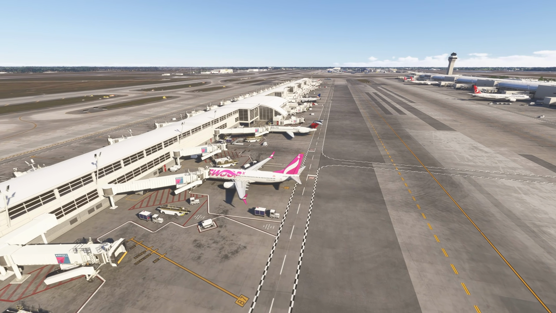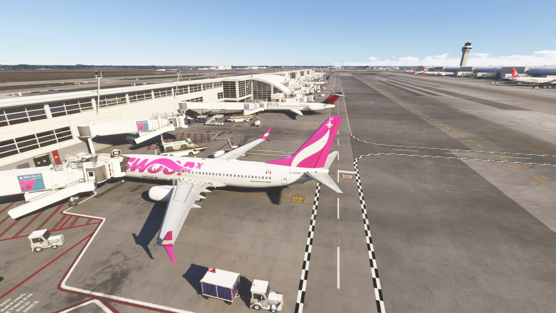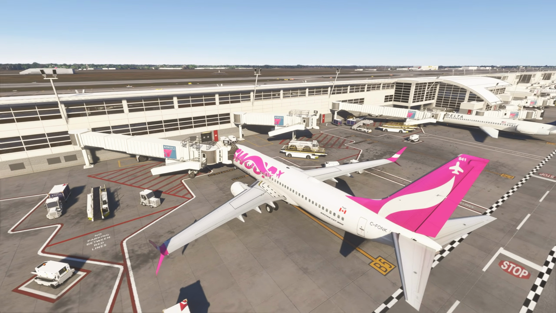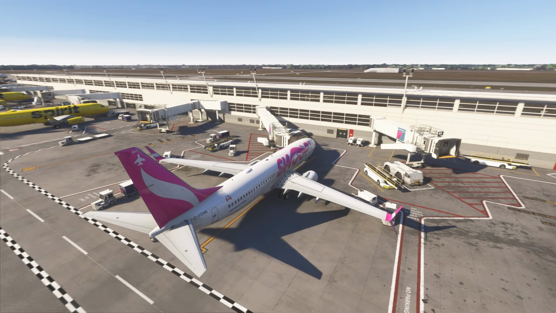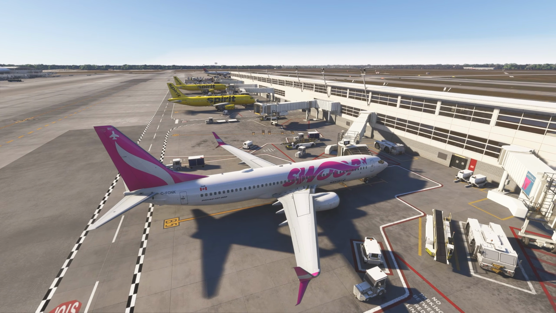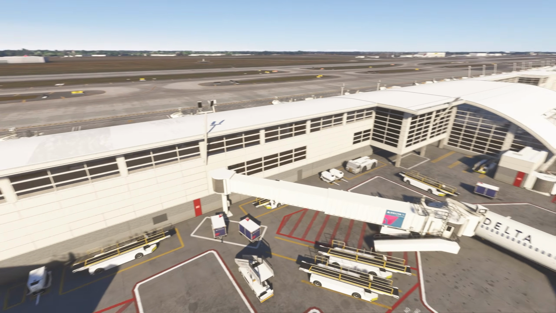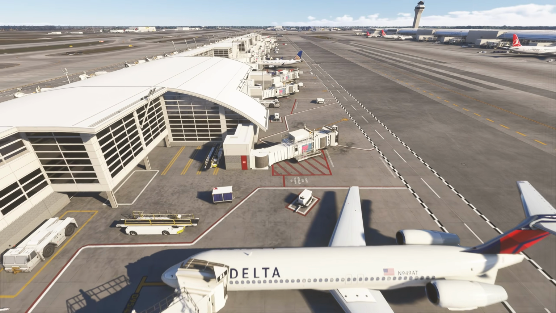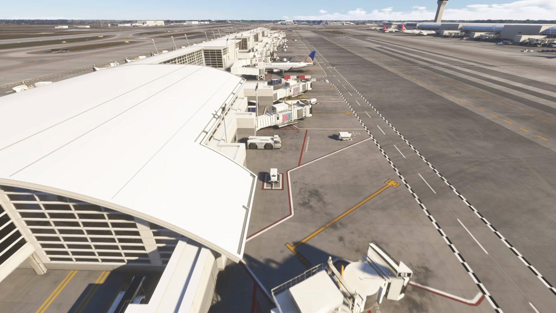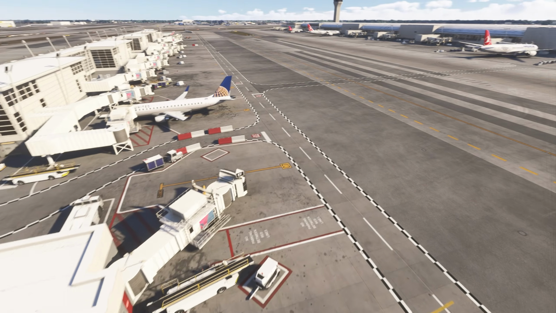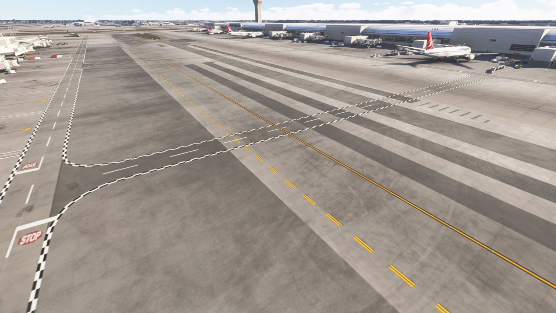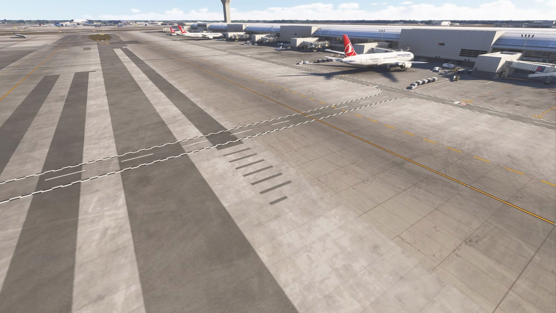But you can see that we can notice that some airlines, such as this one, Swoop, Canadian, it wasn't before injected using BATC, right? We can also see some different aircrafts. For example, this Delta wasn't there before. This United wasn't here. We have some Turkish airlines which we didn't see with BATC.